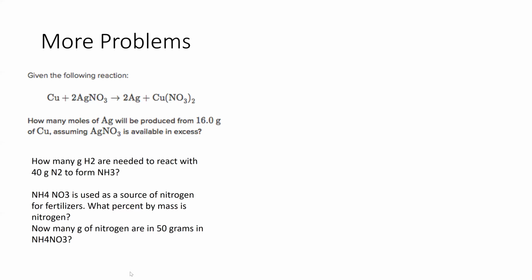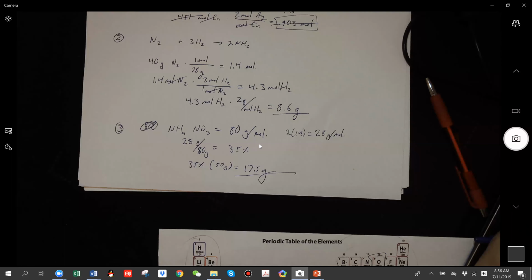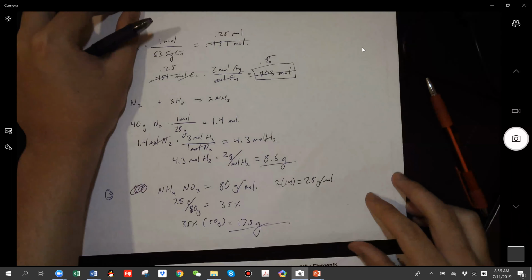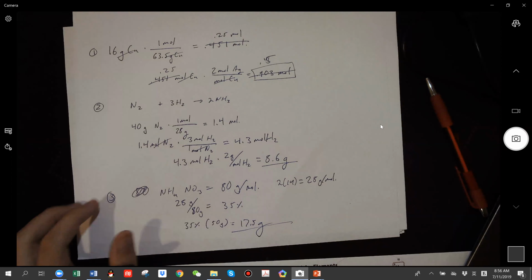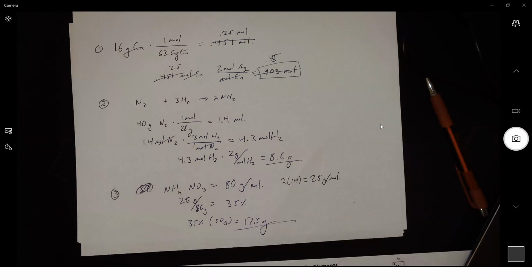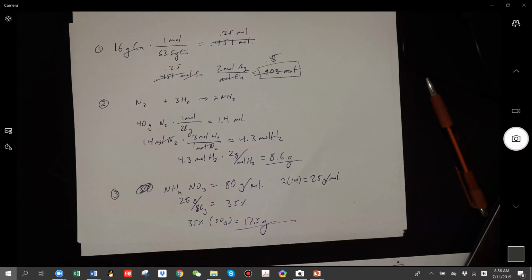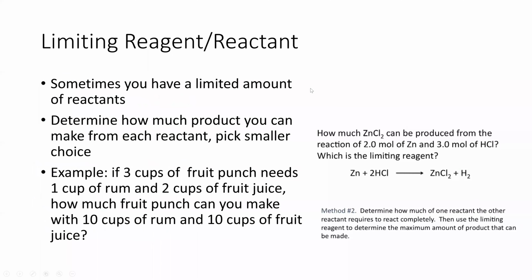I'll put up the solutions to these problems. I'm here if you want to read them. Does anyone want me to go over these solutions? They're a bit messy, so I apologize for that. But does everyone understand how we do these calculations? Does anyone want an explanation? If not, I think we can do the last topic and then I will just have you do the practice problems. So, okay, this is the final topic.